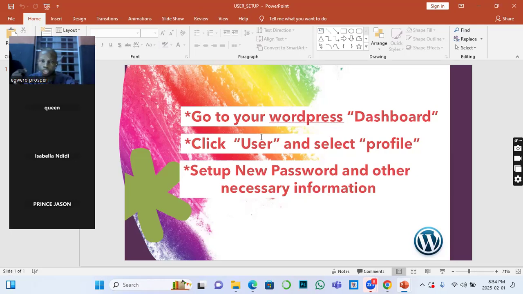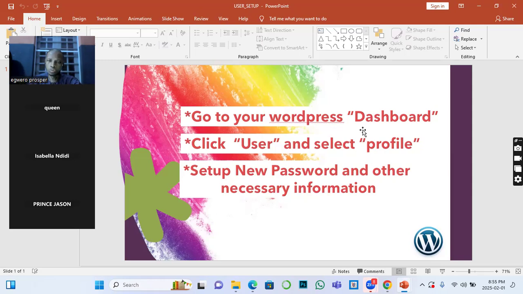So just to highlight the steps before I switch back to the dashboard to implement this: to modify your user information or profile, you go to your WordPress dashboard, which was that environment we just left. Then you are going to see a tab called Users. You select it, and then it will bring out a drop-down. From the drop-down, you select Profile. Once you click on that, it will prompt a kind of dialog box where you can set up a new password and other necessary information, like the password I gave to us yesterday. If you feel that some of us already know the password, from this Users tab, you can actually update the password.